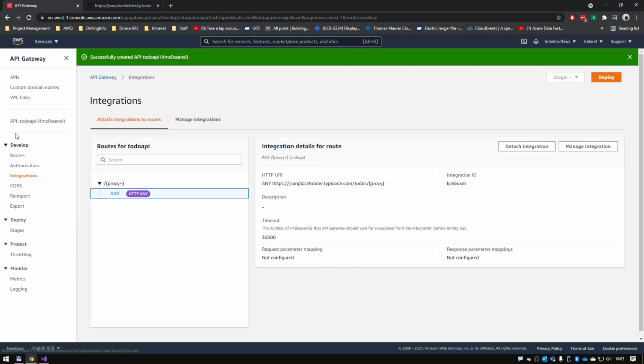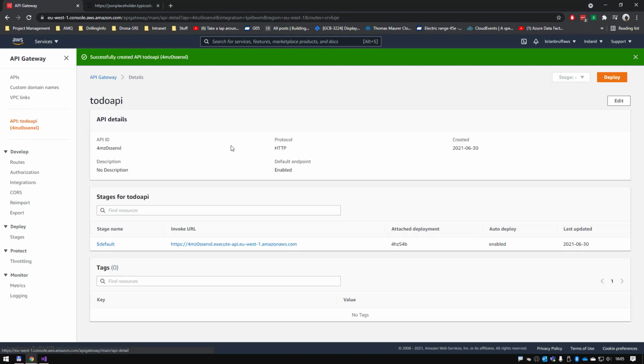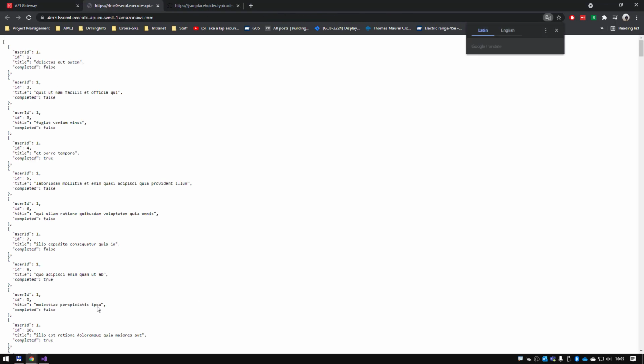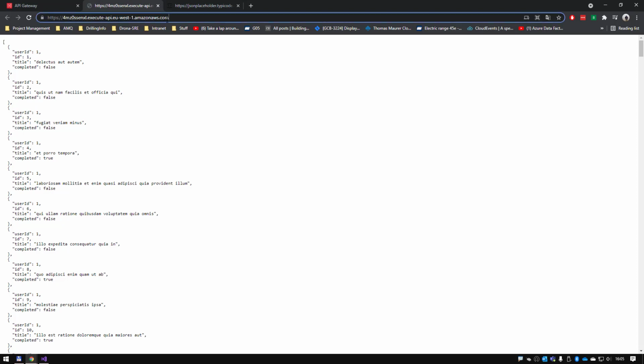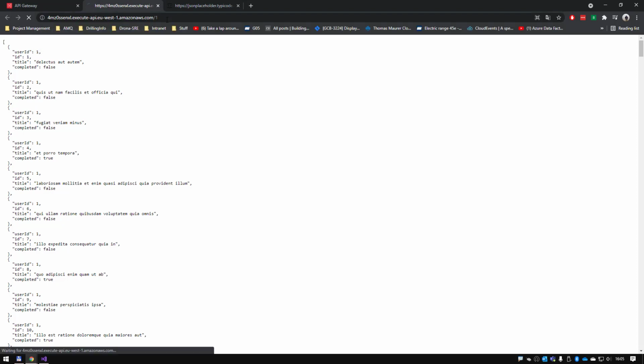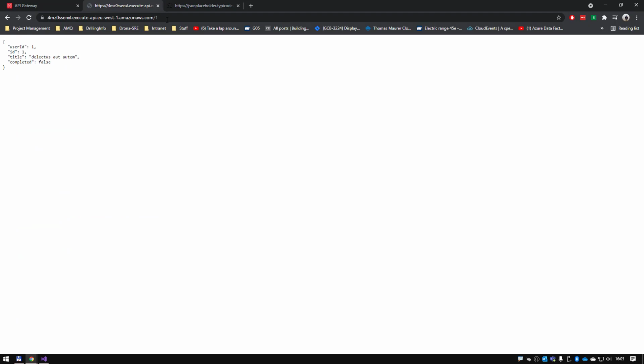So we can actually just come up here on this API. We can click it, and now we should get the list of records or entities that we do have in the JSON placeholder API. We can also, as I said, because it's a greedy route, say, show me the first, or show me the record with the ID of one, resource ID one. So that's kind of it.